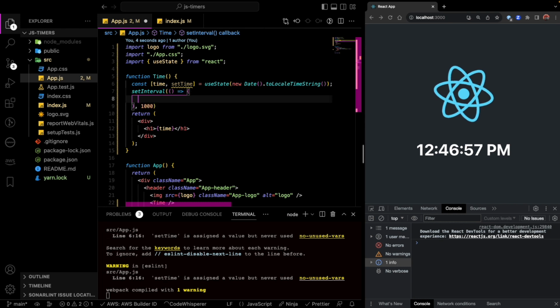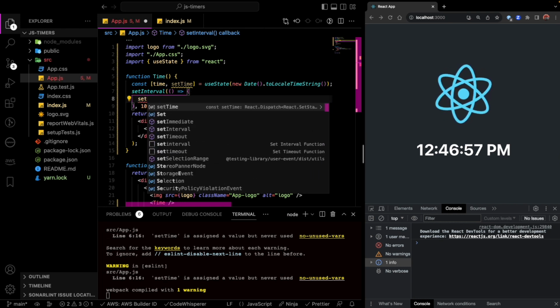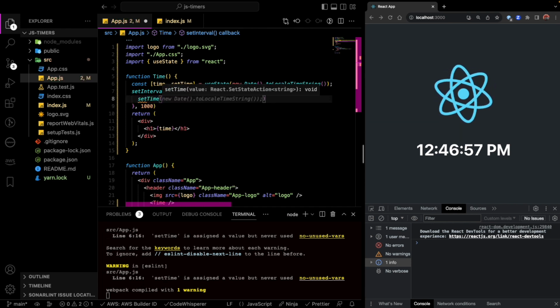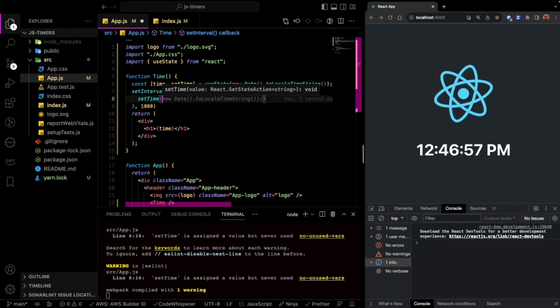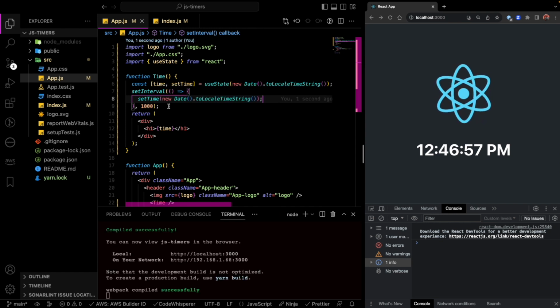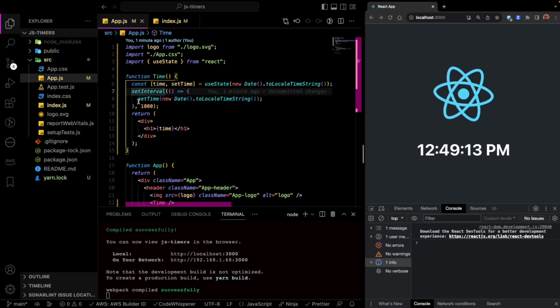And here inside I want to be refreshing, so setTime, because it's our function from useState, and it's the same as the initial state to get the current local time. So if we refresh now, we can see that our application works great, and is refreshing every 1 second. But now if we want to make it just a little bit harder, let's create one small challenge here.